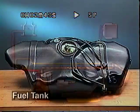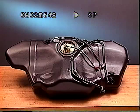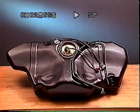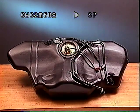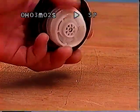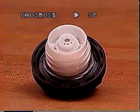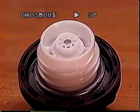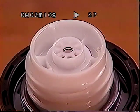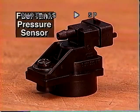The fuel tank holds gasoline as well as vapors created by the volatile gasoline in the unfilled portion of the tank. To trap these vapors, a special filler cap is used. The cap also has a special relief valve to prevent the fuel tank from collapsing due to excess vacuum caused by an enhanced EVAP system failure. A fuel tank pressure sensor is required for enhanced diagnostics.